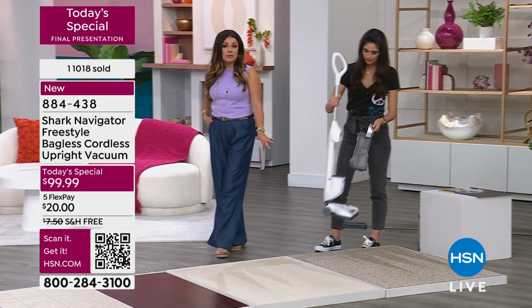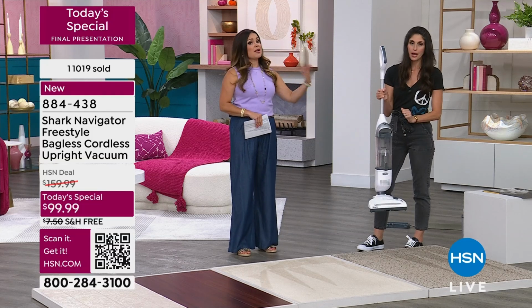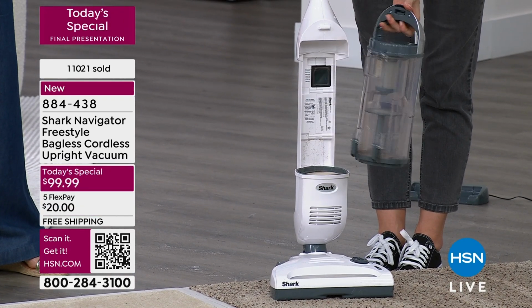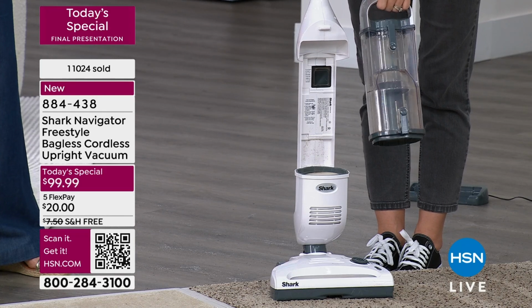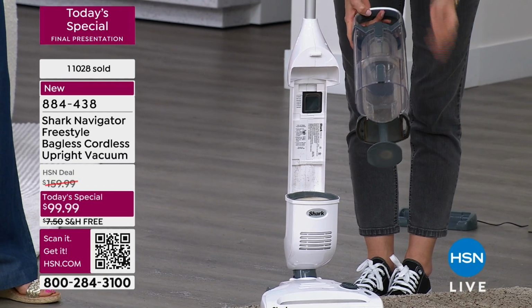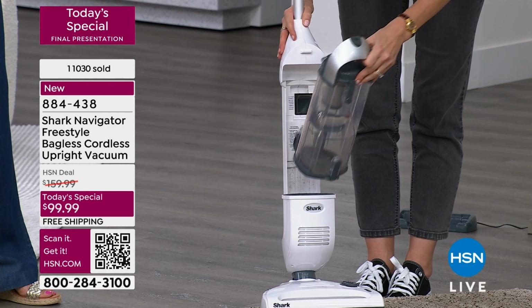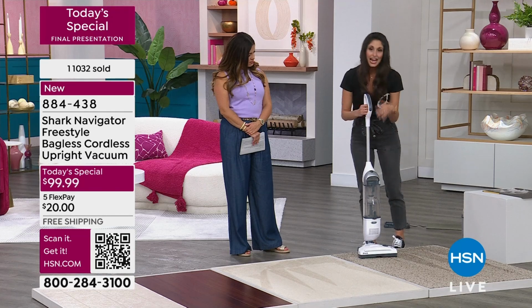It's actually really easy to operate. I love how easily you can take the canister in and out. It's an extra large canister, by the way, so you don't have to stop every two seconds to empty it. When it comes to the canister, it's a simple one-touch button here at the top. When I pull it down, this just comes right out. It's got this great handle, the first time I've seen a handle like this, which is really nice because it fits my hand so well. You have the one-button touch at the bottom that lets everything fall out so I don't have to get dirty. I close it on top. I have a one touch at the top if you want to access it from the top. Then it just pops right back in place. You put the bottom in first and it closes. We talked about its design and how intuitive it is.